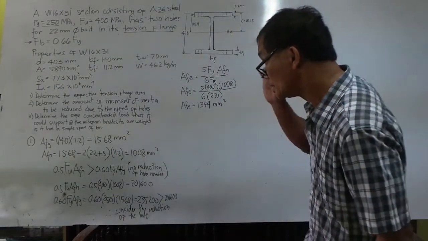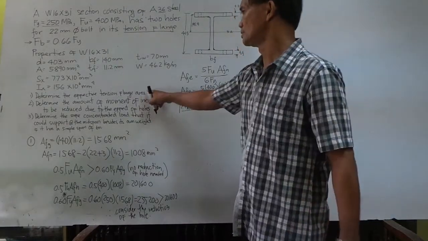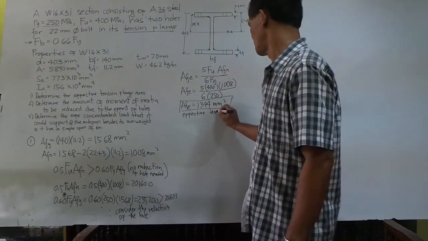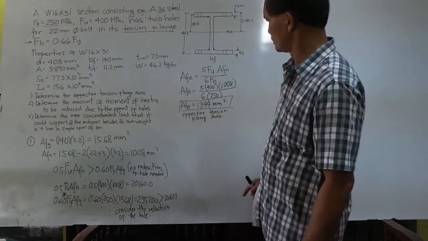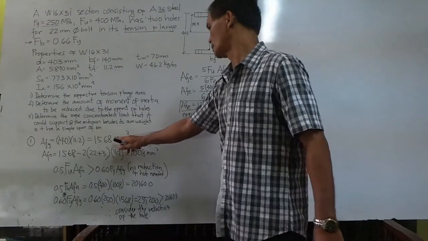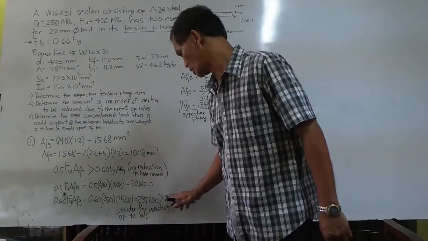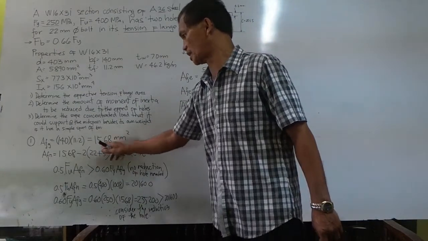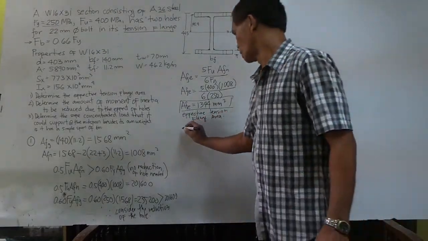So this is now the effective tension plants area. Number one, effective tension plants area. Now, if there is no reduction, even in case that this one is smaller than this one, then there's no reduction. So we need to say your effective area is just equal to your gross area of the plants. So we'll go to number 2.